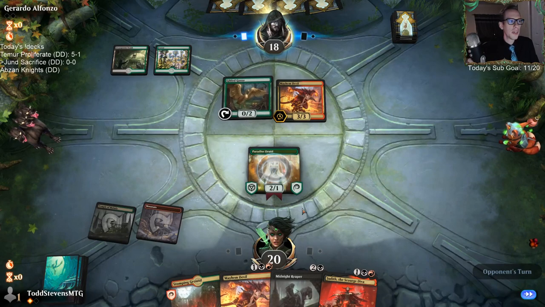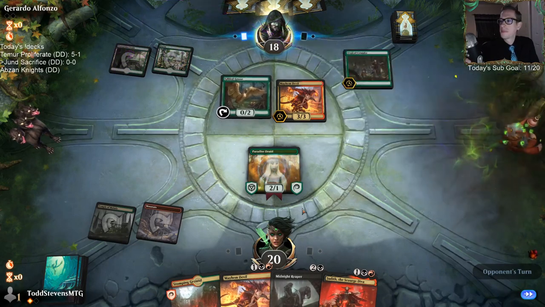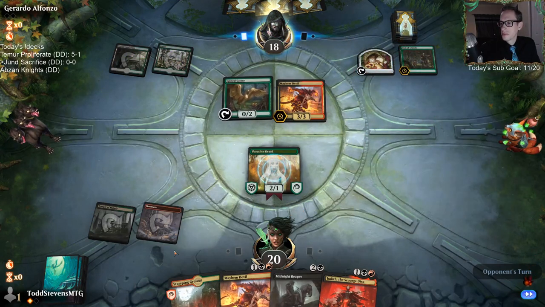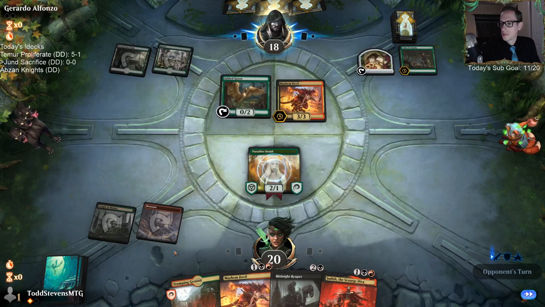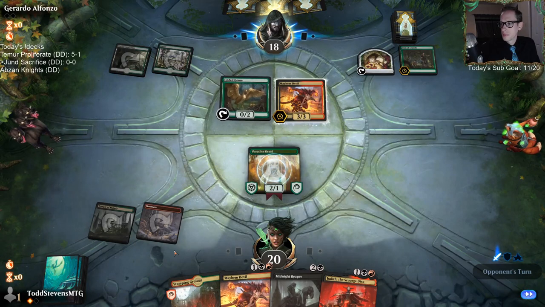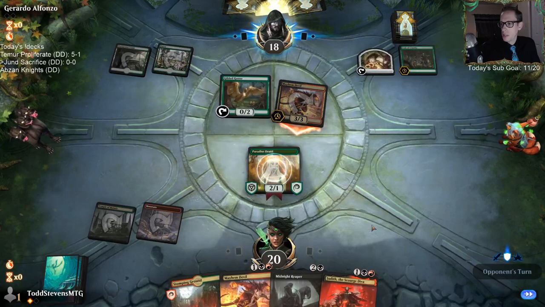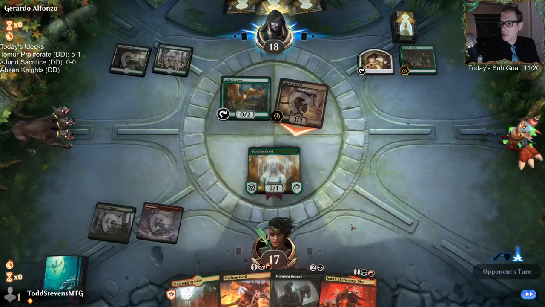Oh, there you go, Baloney Pony. You can make the deck also? Awesome. If I tap the Paradise Druid, it dies immediately. So I can't really do that.